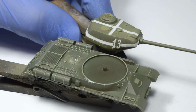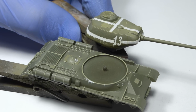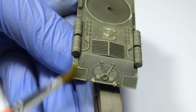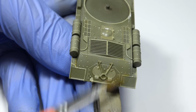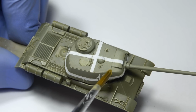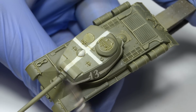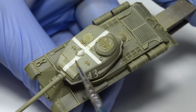Here you can see the subtle tonal difference between the turret with the filters applied and the hull still without them. But obviously we have to add them to the hull as well, and it's again clearly visible how the color changes in a very subtle way. Then I decided to add one more layer to make it look even more Russian. And because of that, I also had to clean the markings one more time.